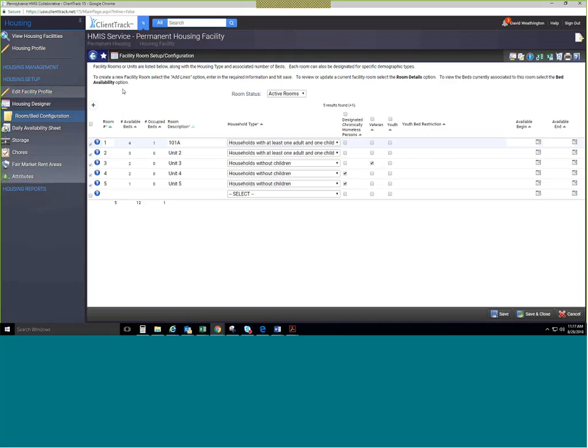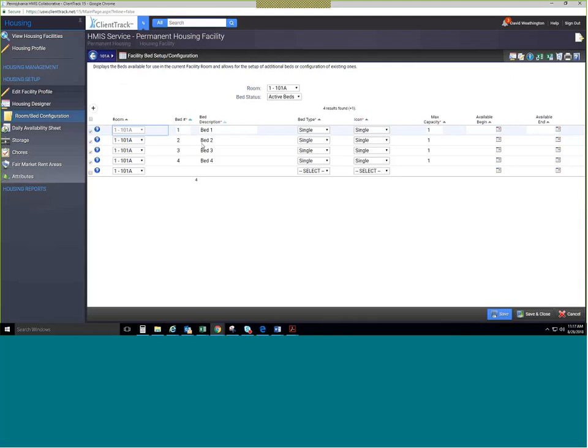Another thing too is if you wanted to, I know I showed you, for example, I was in bed 2, I removed the bed. I just want to show you this real fast. If I go to bed 1 where I put Mr. Manziel, you'll notice that any bed that's occupied, you cannot edit or move them to a different unit. You actually have to remove the client from the bed in order to move them out. And as you see, it's grayed out here to where you can't.